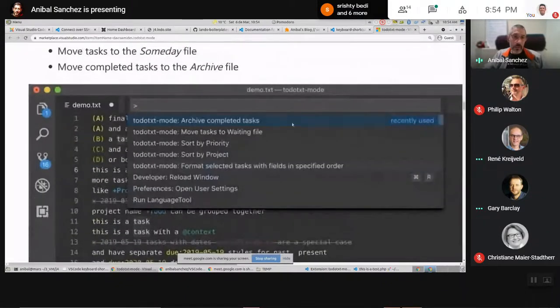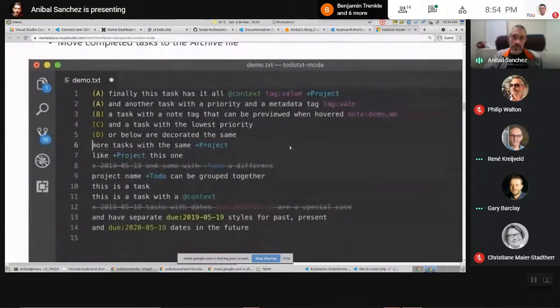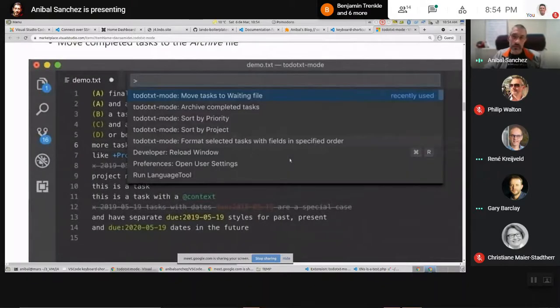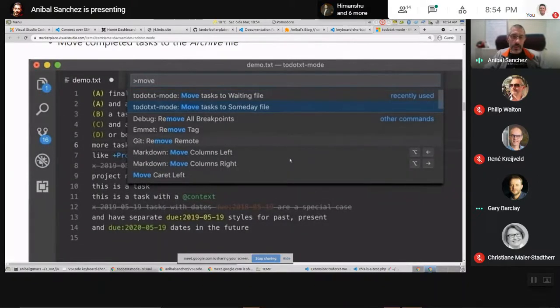Yeah, Markdown is a big one. This one to manage the task is also a handy one.